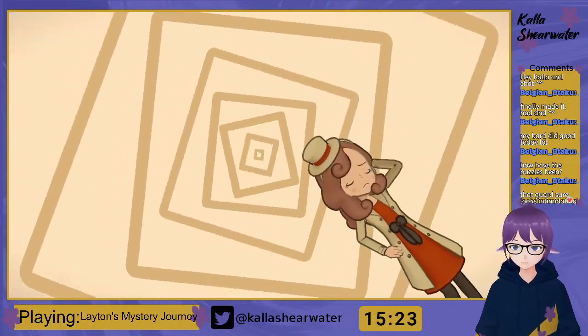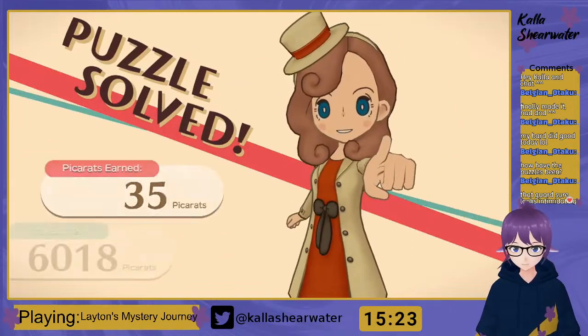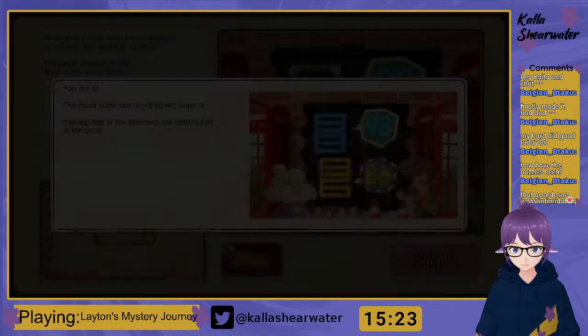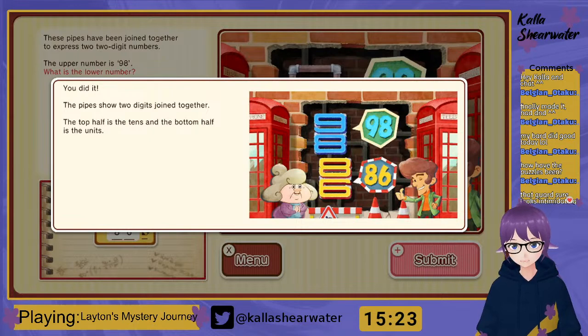Puzzles are made for solving. You did it. The pipes show two digits joined together. The top half is the tens, and the bottom half is the units.